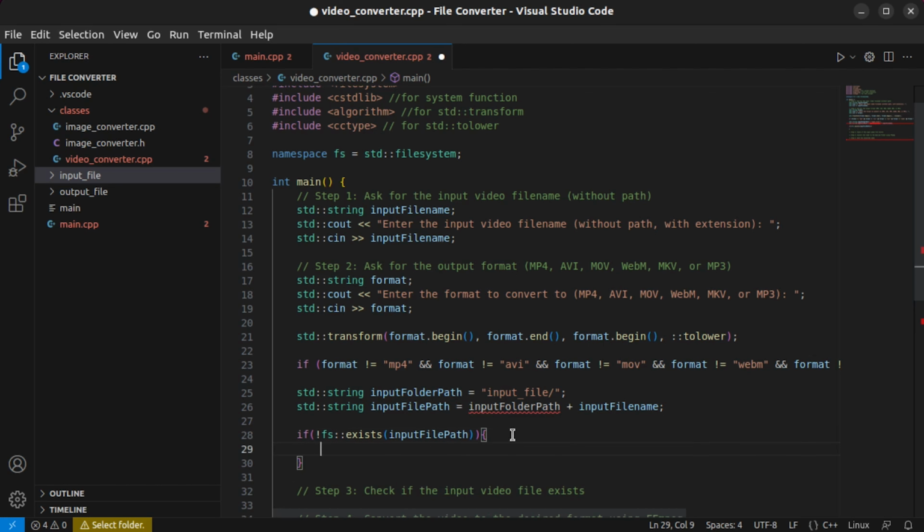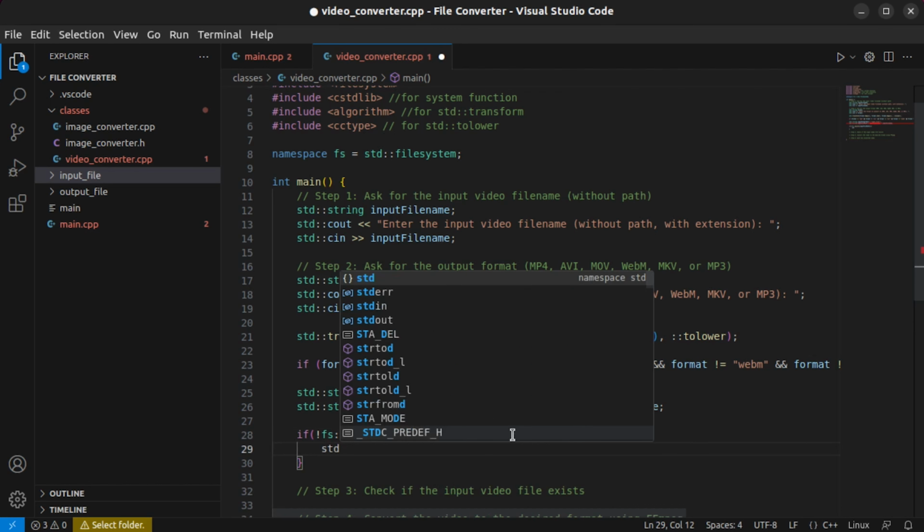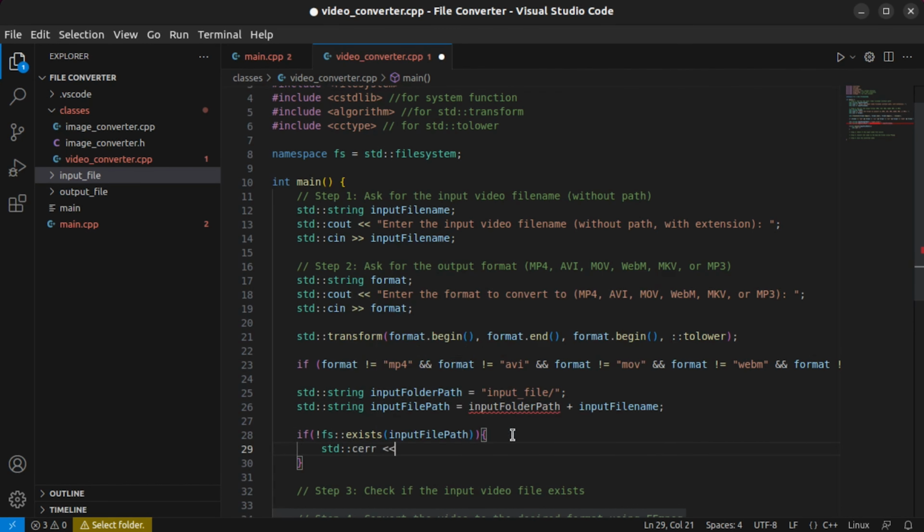And if it does not exist, we are going to std::cerr, "The input video file does not exist in the input video file directory."